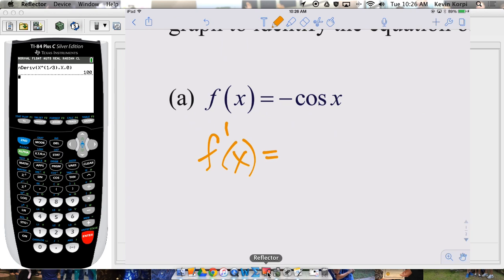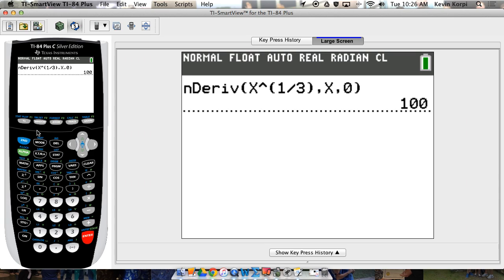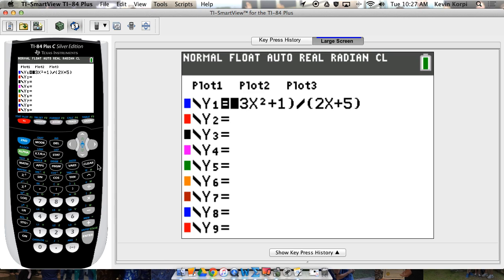All right? And the way the calculator graphs it is by computing a bunch of little slopes, like it just did here, at a bunch of different points lined up to its pixel resolution, and it plots them and connects the dots. So here's how you graph the derivative of negative cosine. You go to y equals now, and you do the same thing, math 8. You're going to take the derivative inside the function. Now, in the math print, it's not this. This is the classic, so it's negative cosine of x, close, comma, x, comma.